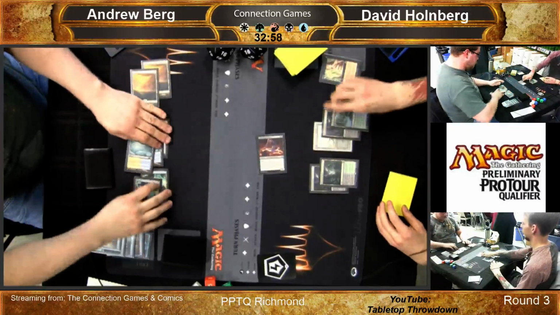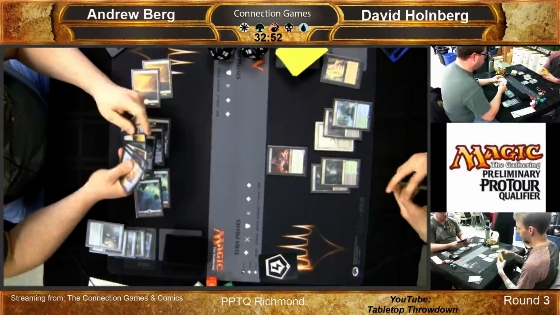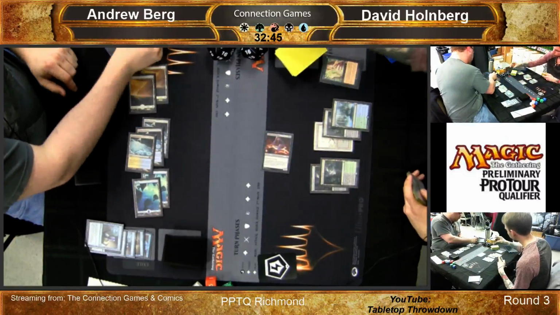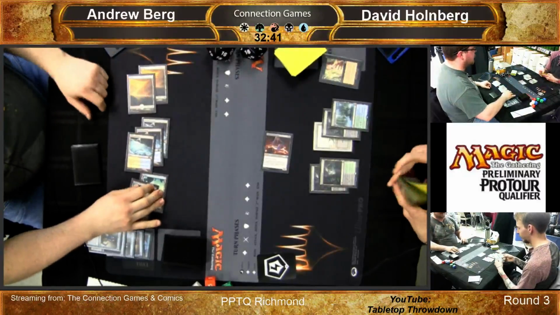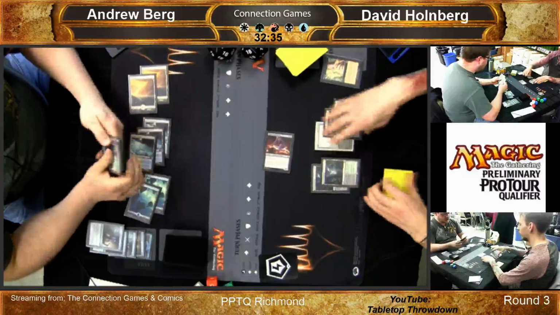Upkeep. Draw. Attack for 2. That's 2. 15. 32. Definitely going to have a hard time beating you down here. Yeah, it's not looking good for your beatdown plan. It's a lot of life gain you've got going on.